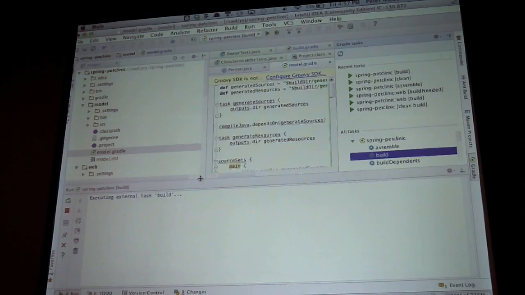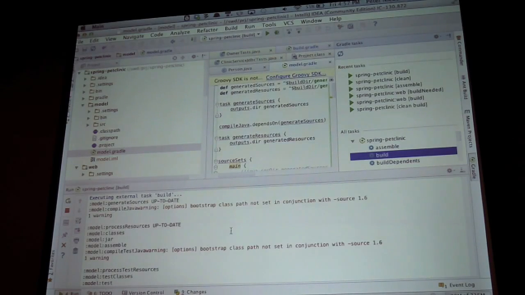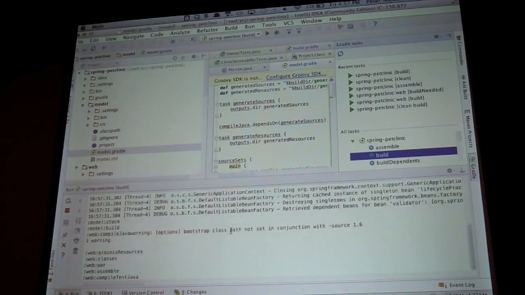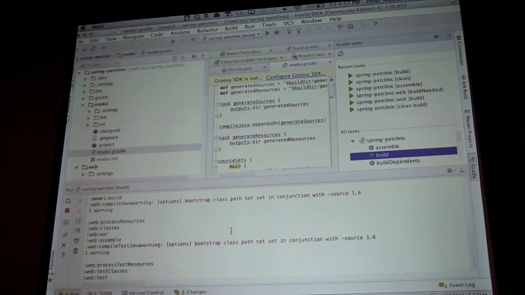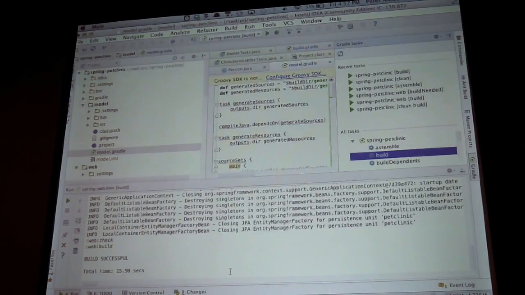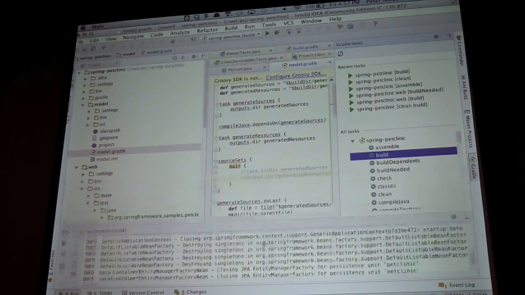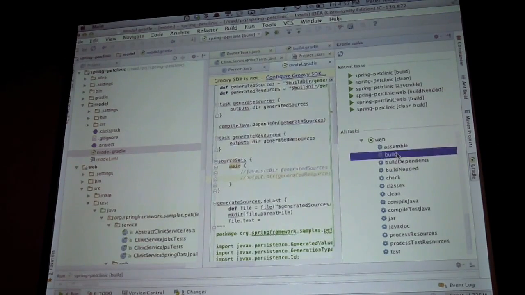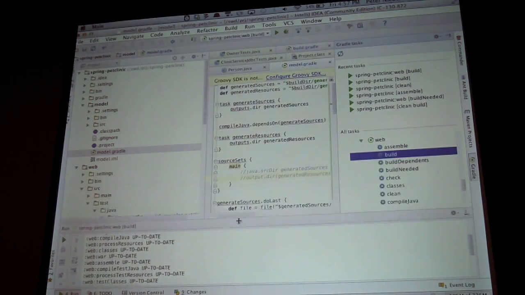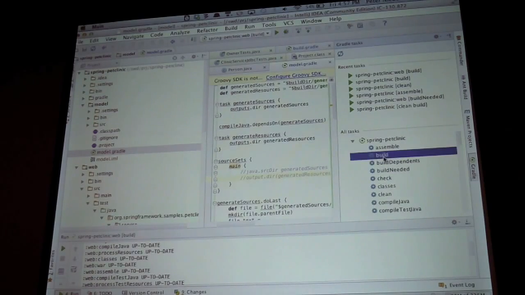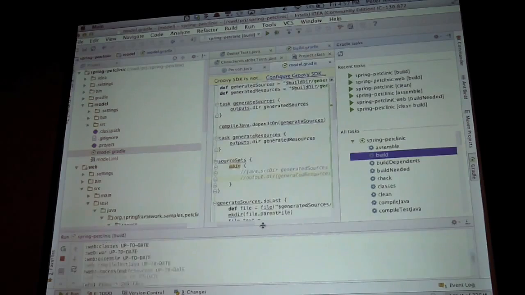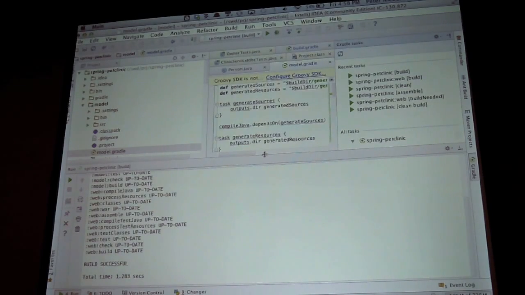Now it could take a bit longer because it has to start up the daemon. It does at least something. Yeah, it's looking better now. So now we run basically the same thing as if I had executed it from the command line. Just I don't have to leave my IDE, and it's done. Okay, so finally I got it working. I could also run just a sub-project. If I'm just working there, I can run that guy. And now everything is up to date. Of course, now the full build is much faster, right? So I do a full rebuild without a clean, and it should be really fast now. 1.2 seconds. So even if it replaced Gradle with IntelliJ's built-in engine, that would already give some decent performance, with 1 second for a kind of build without any changes.